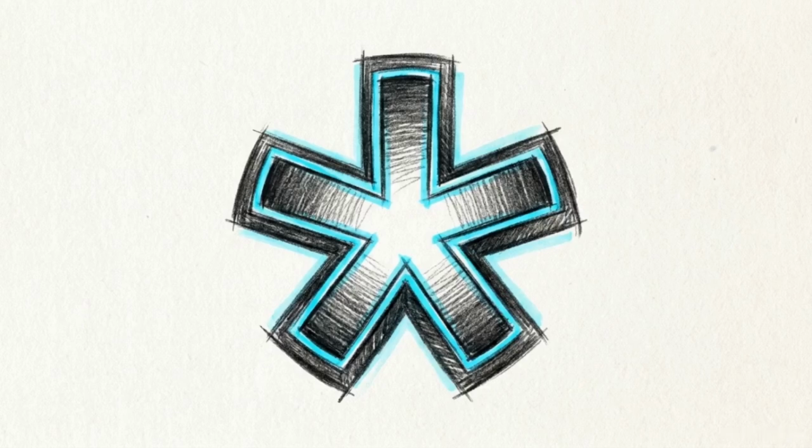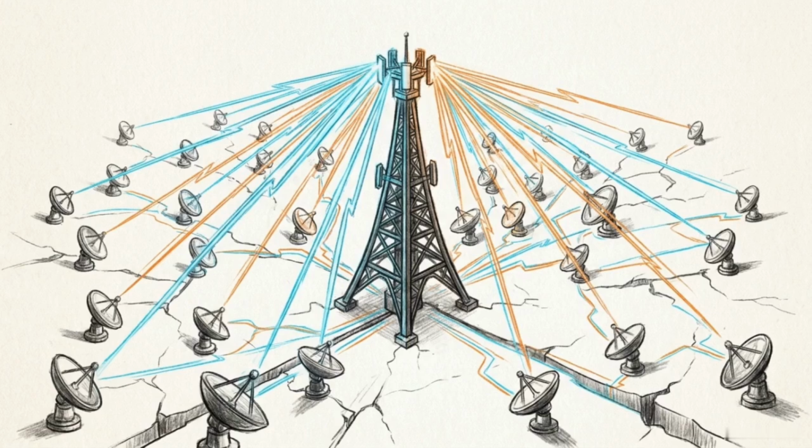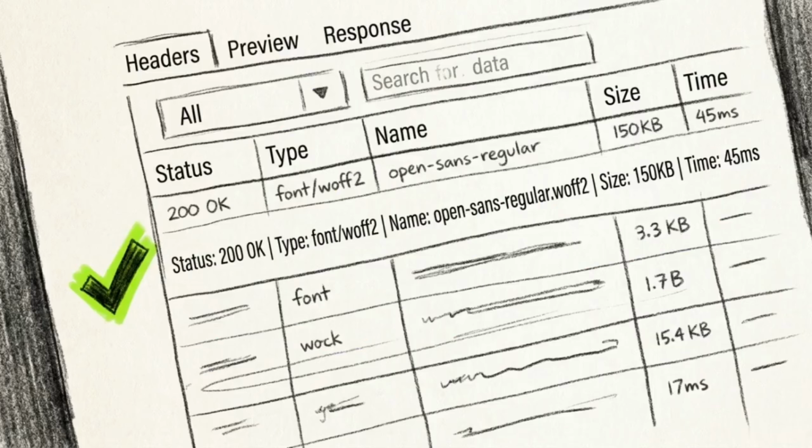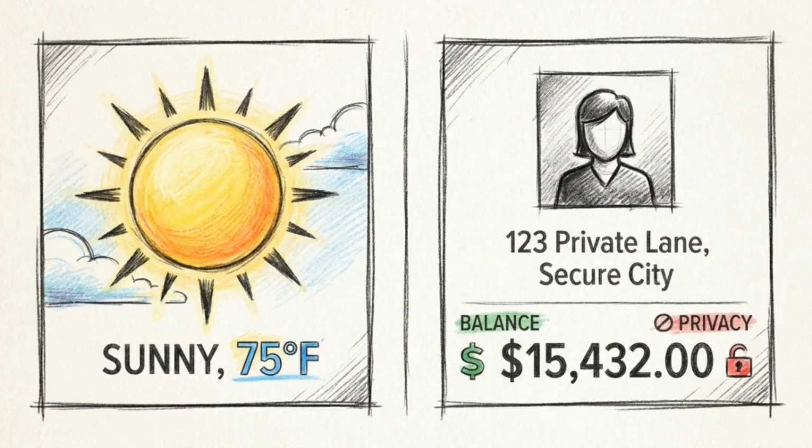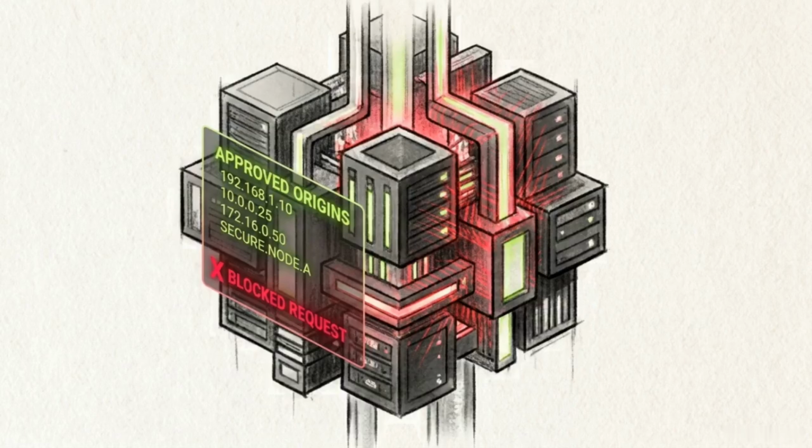This brings us to the actual, valid use case for the wildcard. If a server is distributing purely public, unauthenticated assets, like web fonts or weather data, the asterisk tells the browser it is safe for anyone to read the response. Public resources operate under different rules than private resources. The threat model changes completely the moment a specific user is identified. CORS operates as a strict opt-in protocol, where servers must explicitly lower their defenses for specific verified callers.